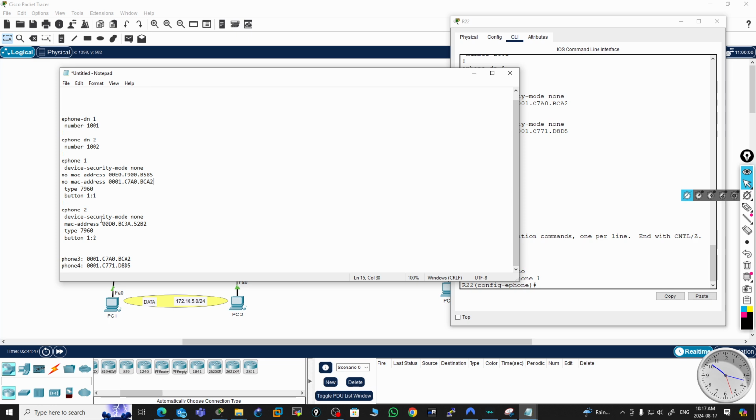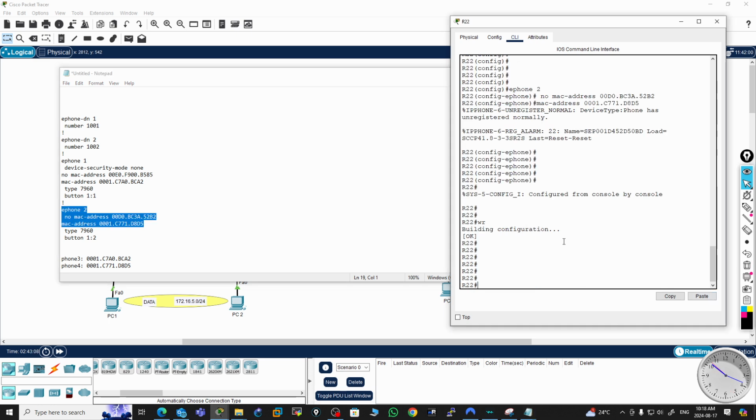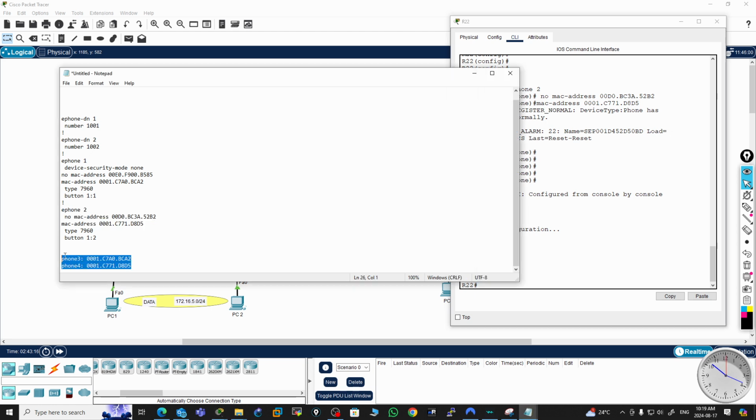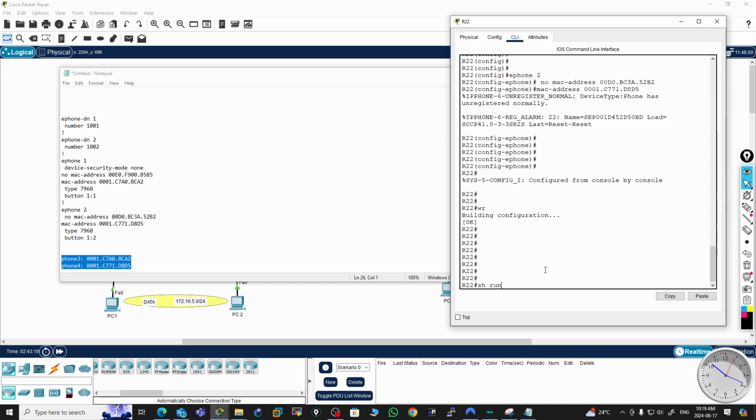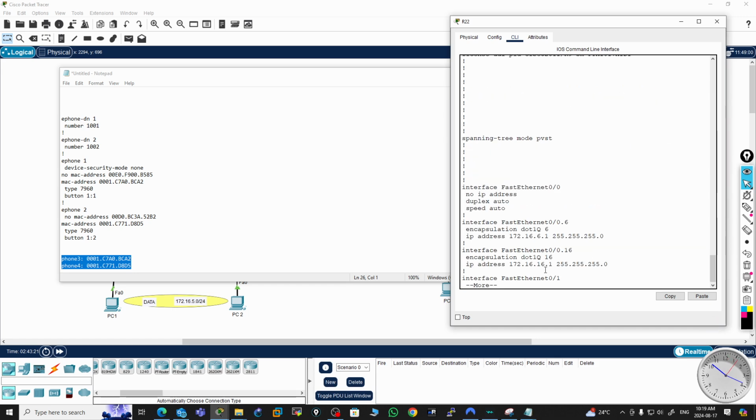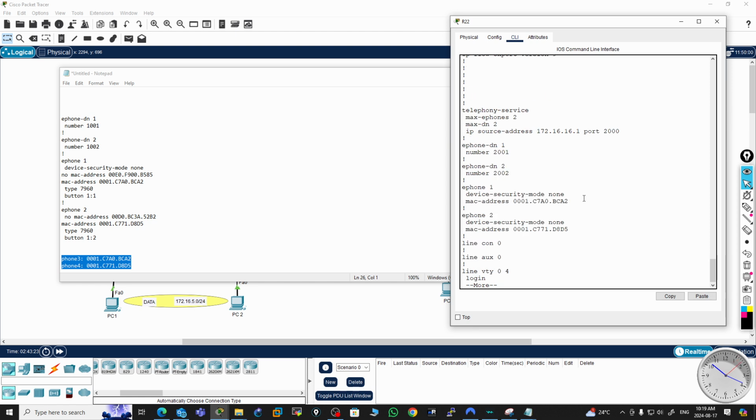All right, so let's double check again. We're going to check that ePhones 3 and 4 have these MAC addresses set. So I'm going to do show run again. This is the MAC address for ePhone 1. That's what we have here. And for ePhone 2, that's what we have.